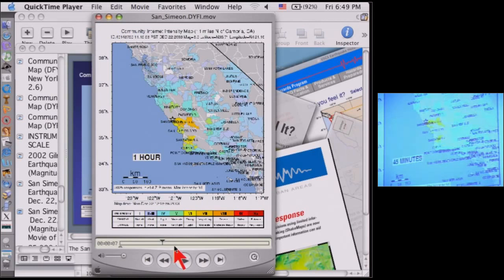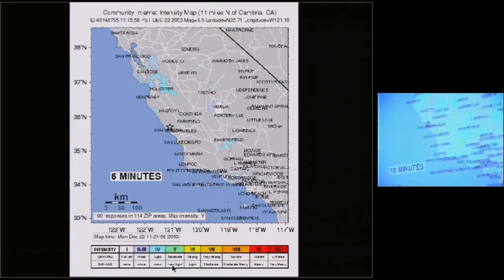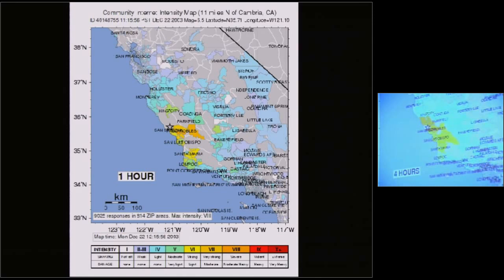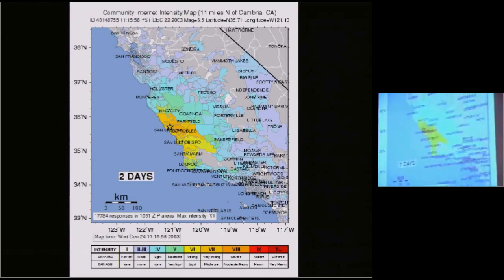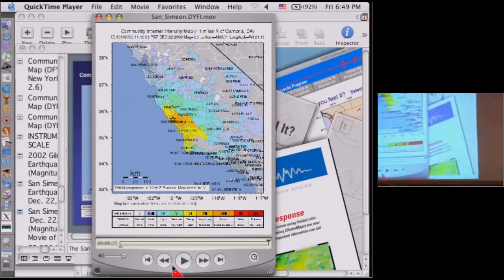So I'm going to start this at the time of the earthquake, and I'm going to run it. You'll see as the minutes tick off, how this map evolves. Now, it's pretty random to start with. These are responses coming from all over the place. But as the responses come in, it starts to be more coherent and show you really what's going on in terms of the overall picture. Unfortunately, again, the earthquake happened at a very remote spot, so the zip codes in the epicenter have very, very few responses, so they're not as stable as the ones in other areas.